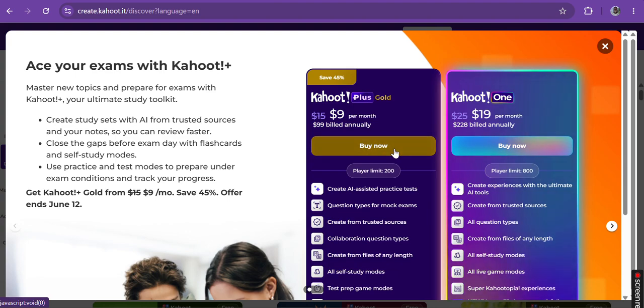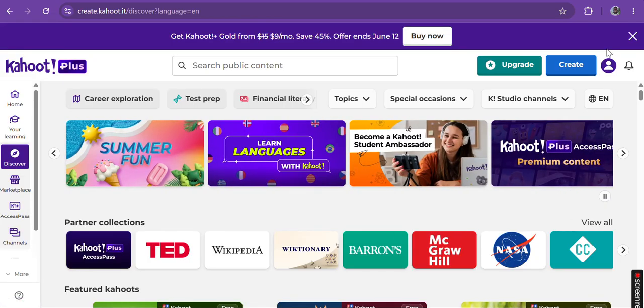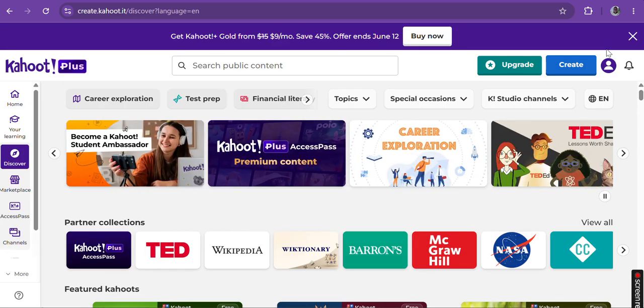Don't click this. Don't click this, but instead just close this window. Come and close this window. So once you close that window, then you can continue using the free version up to that time when you feel that you are now fit to utilize other features in the Kahoot, and so you can pay for it.